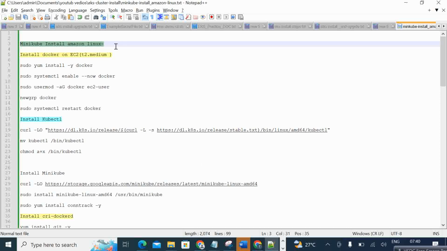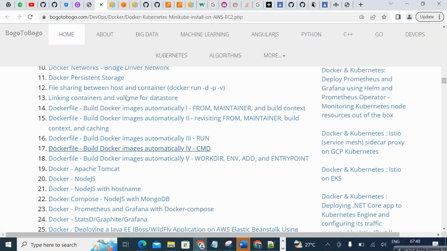I'm trying to install Amazon Linux. We need to take T2 medium, since we require 2 CPUs, so we need to go for T2 medium. I'm going to take that. I'm going to log in to my AWS session.